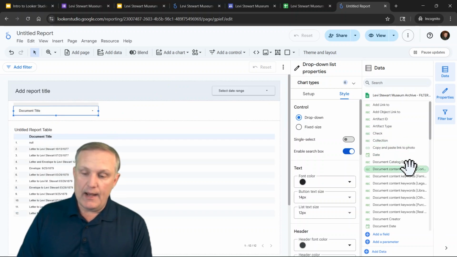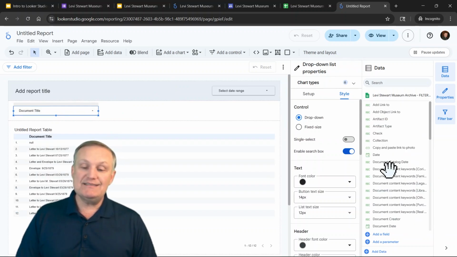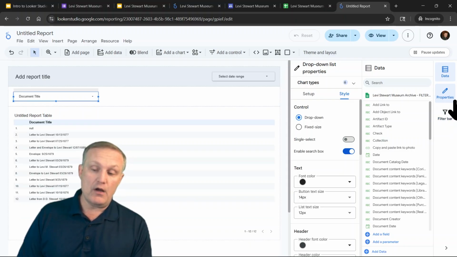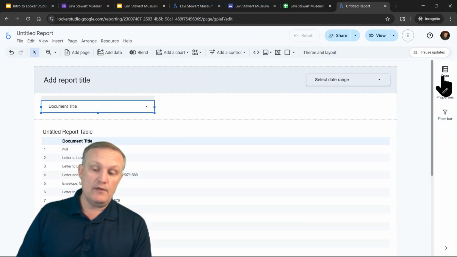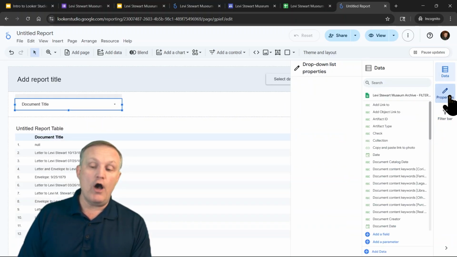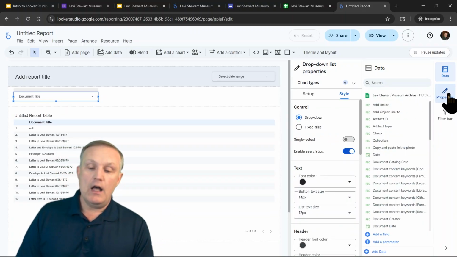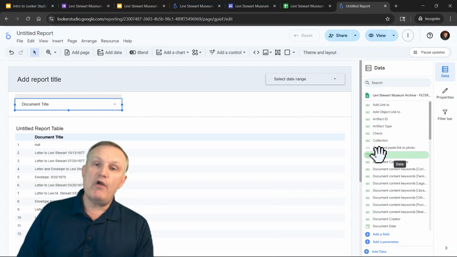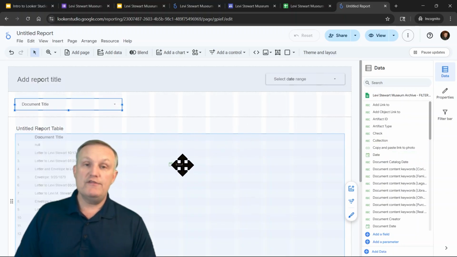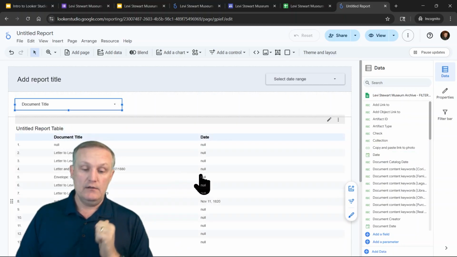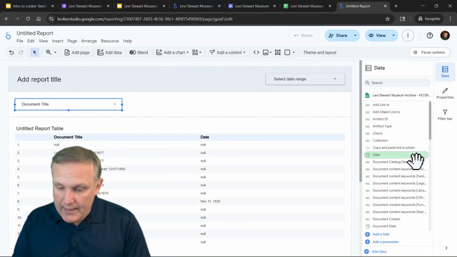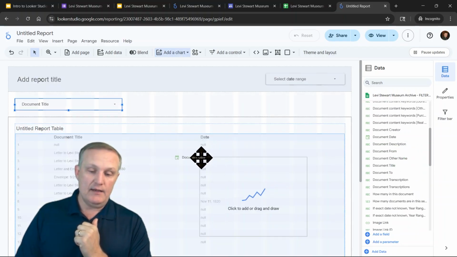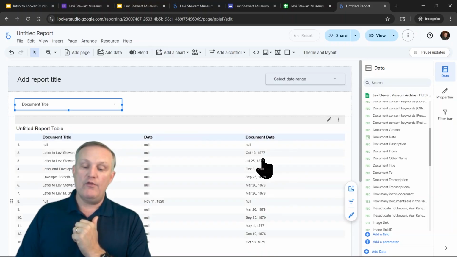Let's grab some dates. So again, I'm over here on the data. To see these panels on the right side, I can click on all these filter bar, properties, data on the far right here, and I can turn those on and off. You can pull them out and pull them back. So we'll just stick with data for a second right now. Let's go to date. And if I drag that date as well into the same table as I had earlier, let's see, I don't think, oh, we didn't actually collect dates. All right, here, document date. That's the one I want. So document date. Let's try that again. We'll have another column here. There we go. There's my document dates.